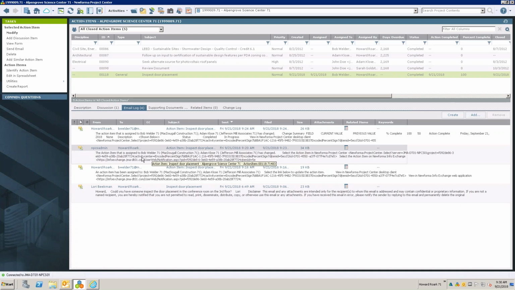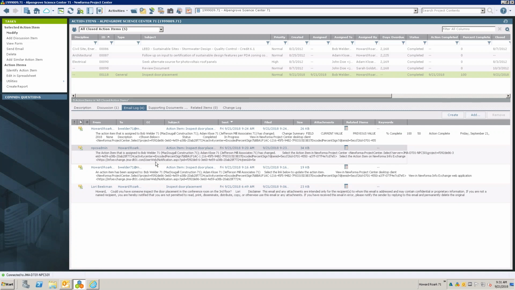The changes that he had made through Info Exchange had already been affected in the action item. Saving that email does not change any of the fields. It's just adding a copy of it here and filing the email to the project. But the changes he had done through Info Exchange, as soon as he said save and close, those changes flowed back through to Newforma. I don't have to even receive the email yet to be able to see those changes. Okay, good, good. Thank you. Yeah, no, good.